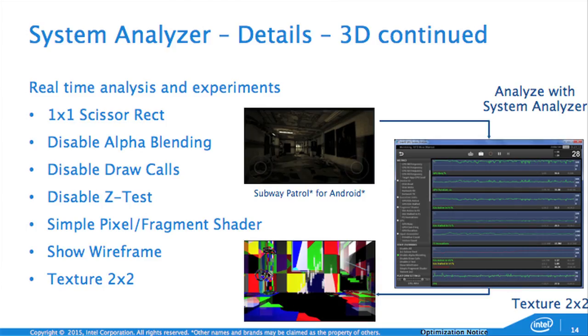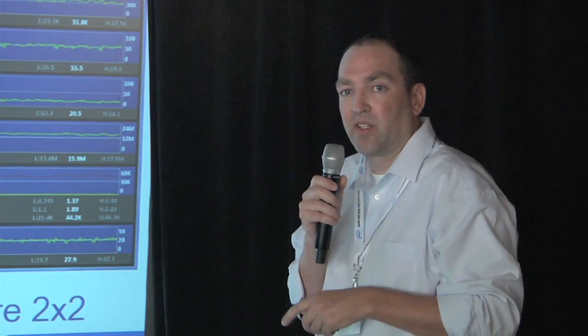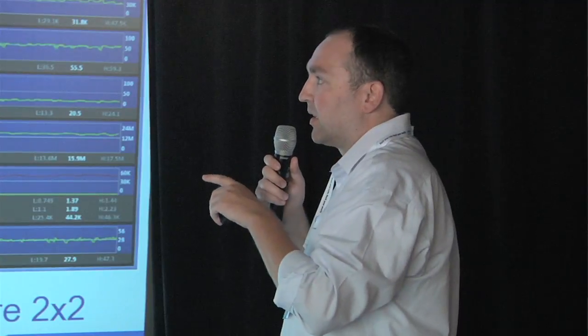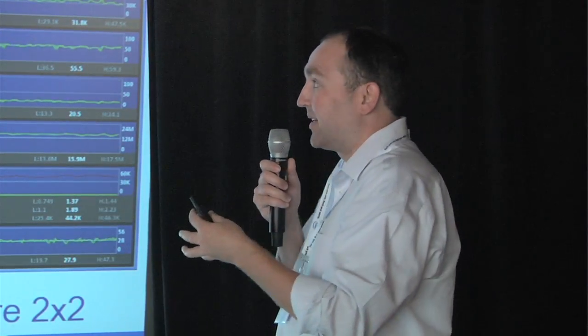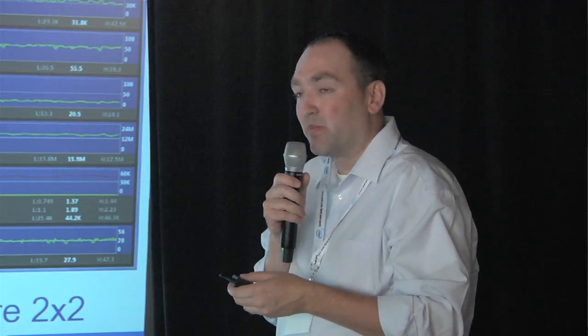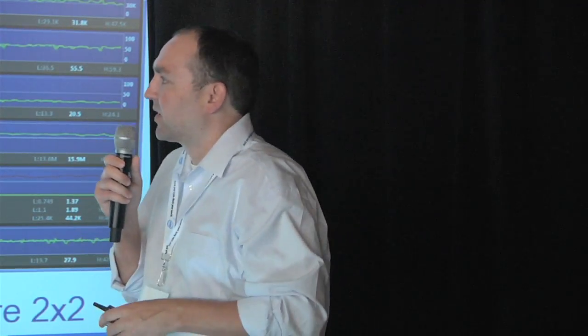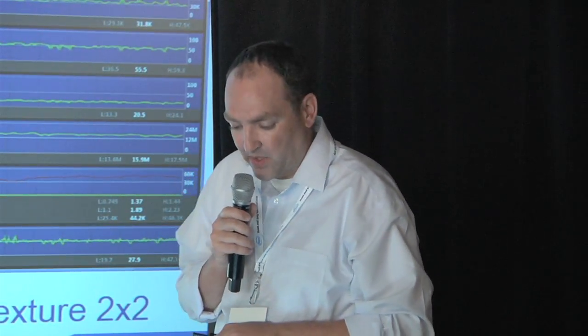All right. Here we are, some more details, continued. Here's the experiments that you can run as well. You can see visually what they're doing down there. Wireframe is one. Disabling draw calls: if you suspect that your draw calls are your limiting factor, you can disable all the draw calls, and if your frame rate doesn't go up, you know immediately that you're CPU bound, not GPU bound. So each one of these little experiments can usually help you start tracking things down, and you can do them within seconds to start tracking down what you've got.